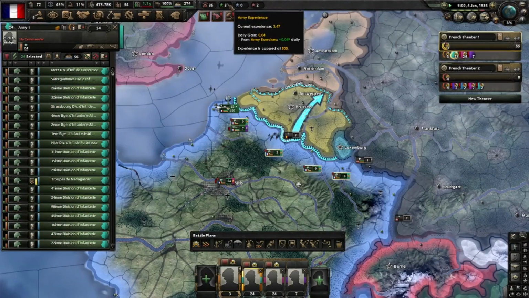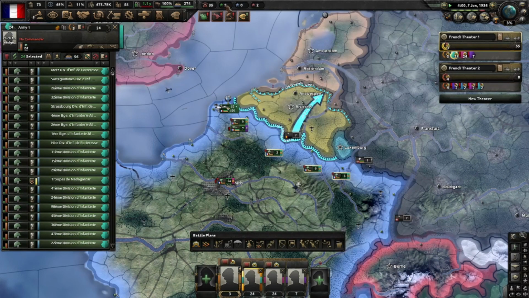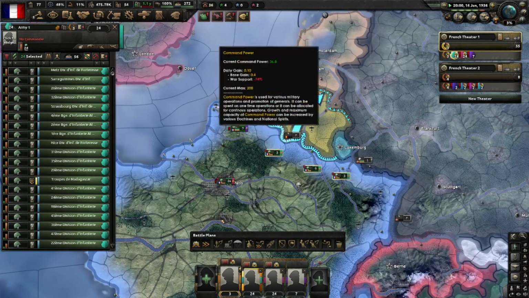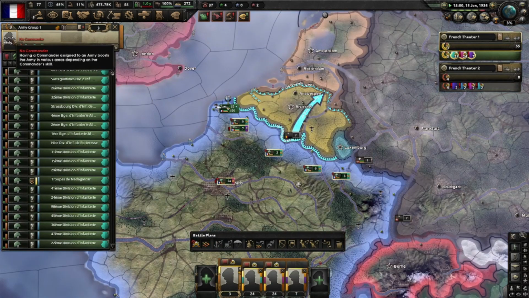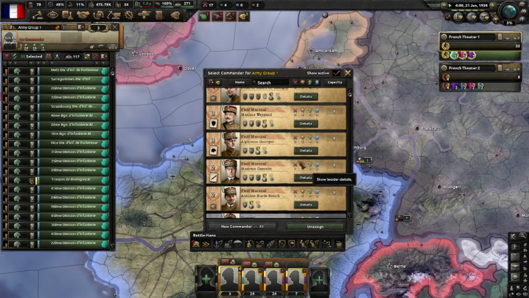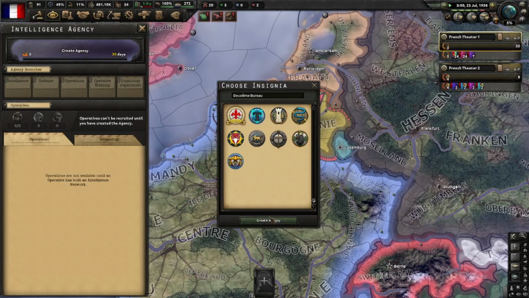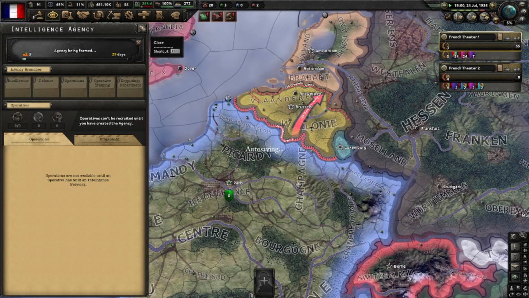Once the armies are exercised, I'd like to exercise them a little more to get to 5 experience. This early in the game is also a good idea to look at your field marshals and promote Jean de Lattre de Tassigny. That's at least my preference for Field Marshal. And we should arguably form an intelligence agency.